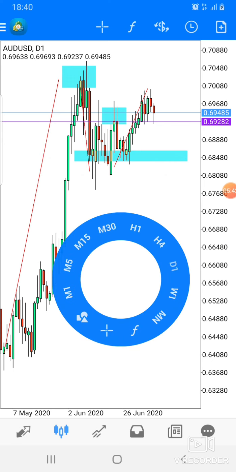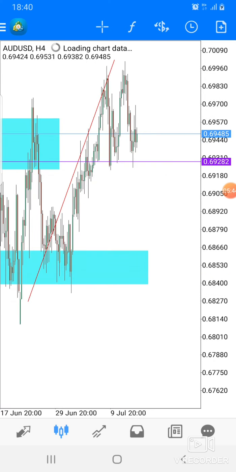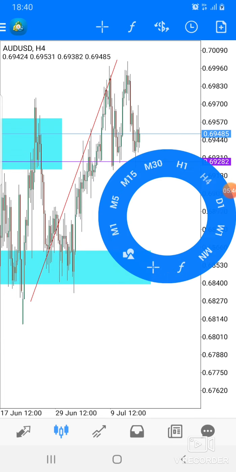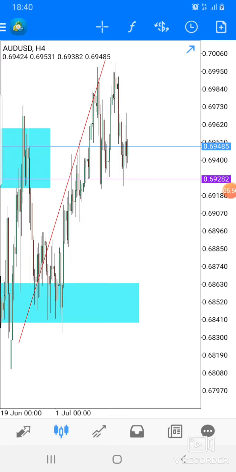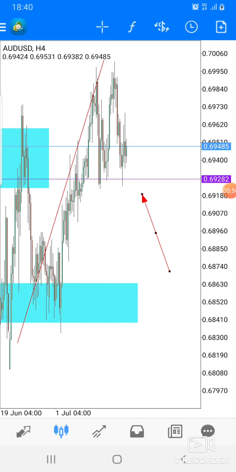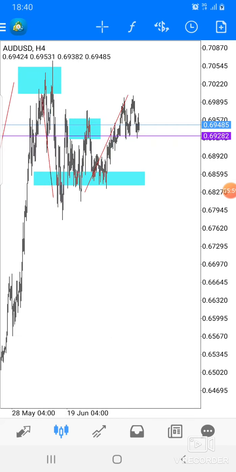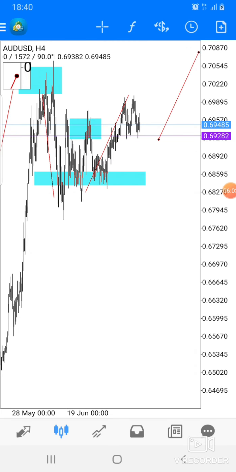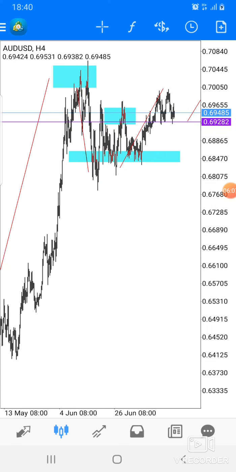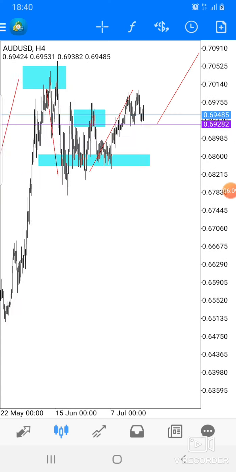What I'm looking for here is, of course, a long setup in this case. So let's go down to my lower time frames and see what's happening. In my lower time frame, we can see that the price is rotating down, based on the recent movement, but the structure, the bigger picture, is looking towards the upside. So my thoughts and hope for this is a continuation of the recent push towards higher.